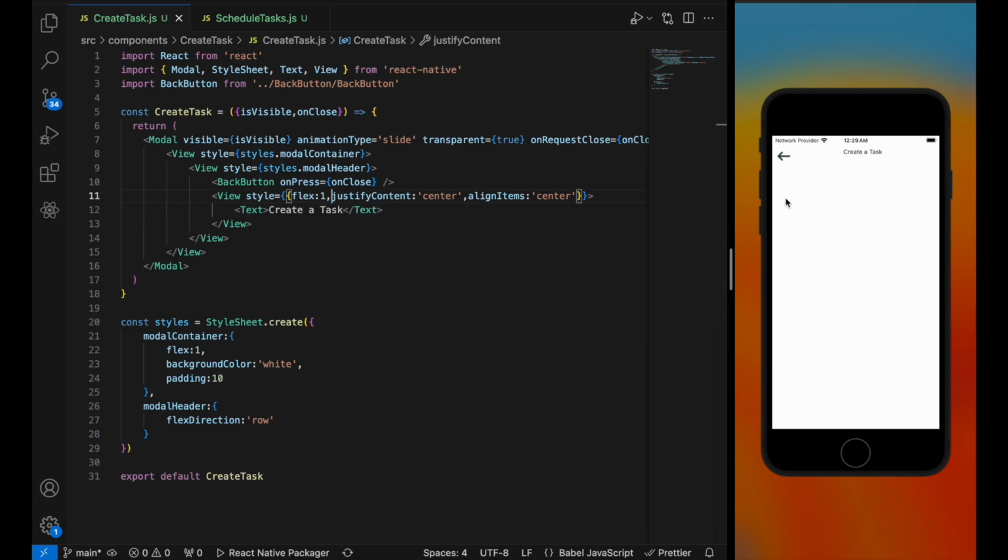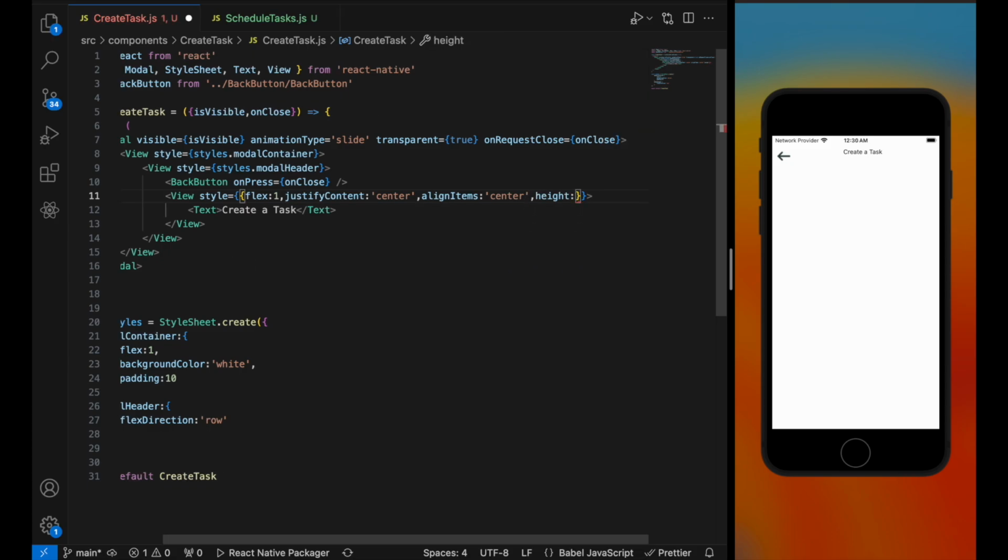Okay, now here we have create a task. Let's put this in the center. Let's put it some height. I think 60 would be fine.